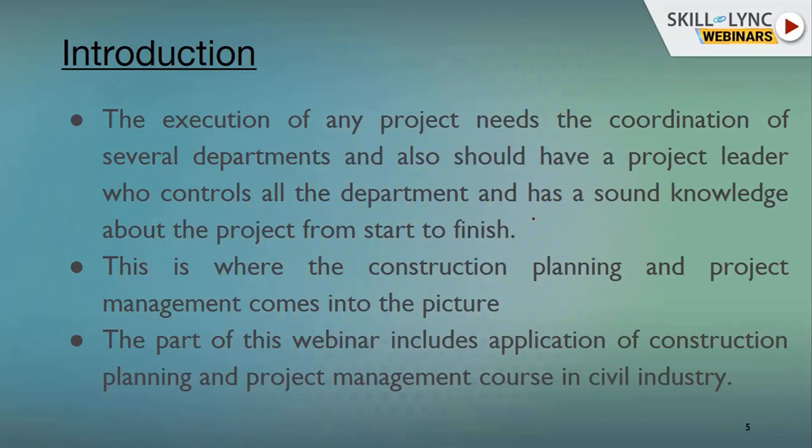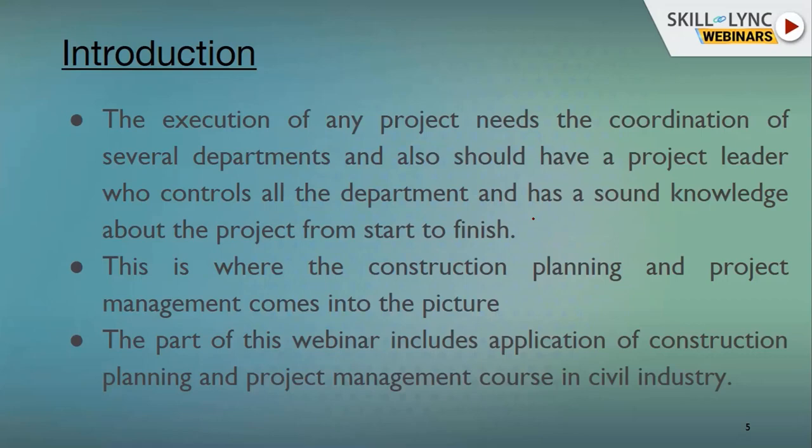There are several departments that have been introduced, with one particular person who is going to manage the project. He should have at least knowledge about the pre-starting of a project and the post-finish of the project. He should have in-depth knowledge of each and every aspect of the project, so that he can finish the project and understand each and every department in a better way.